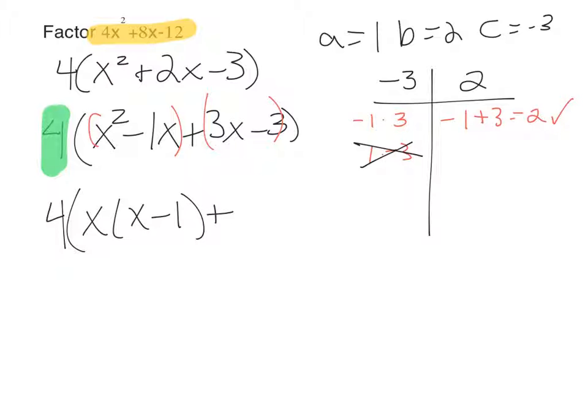Plus sign. Now the question is, what do 3x and 3 have in common? Well, they both have a 3, so I will factor out a 3. When I divide 3x by 3, I get 1x, then a minus sign, and when I divide 3 by 3, I get a minus 1.